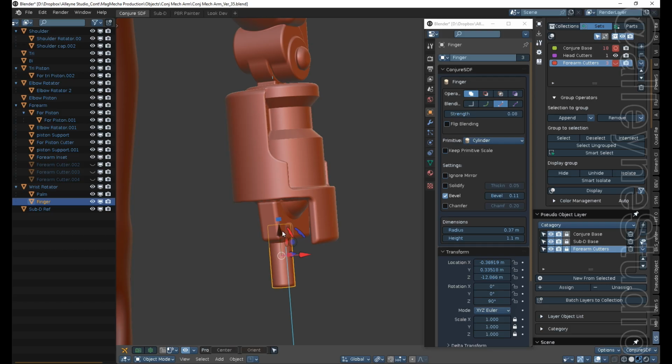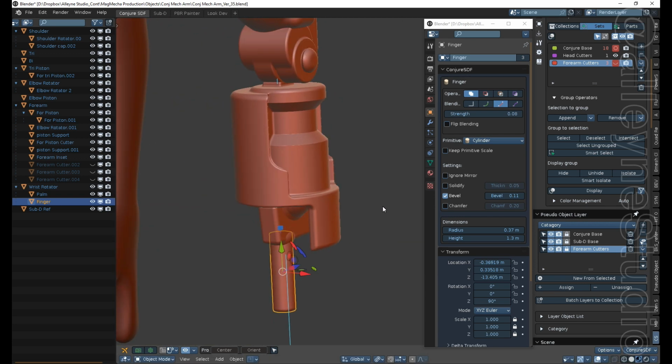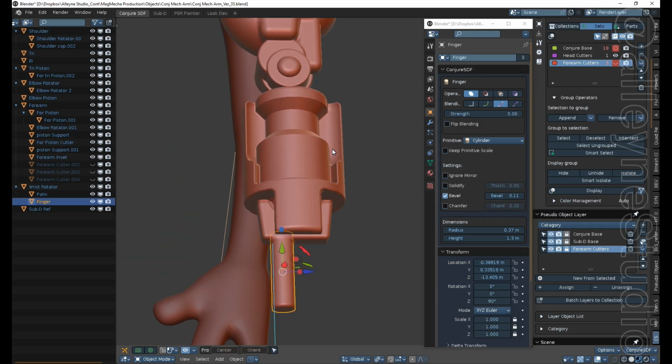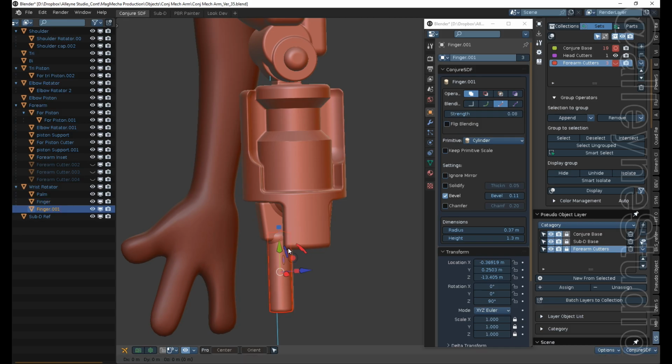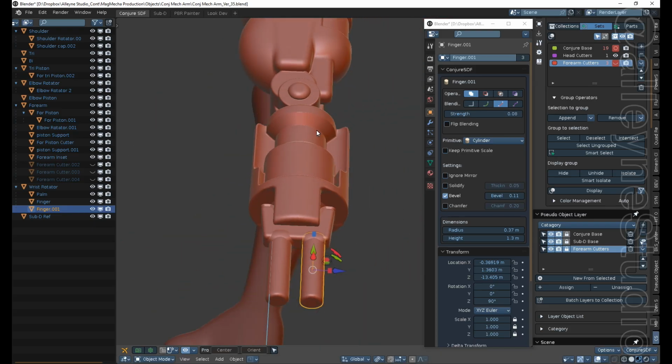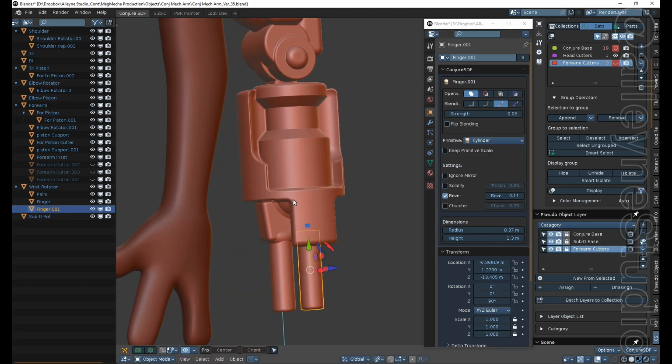Not for this stuff. I'm not going to make 5. I'm going to make, let's go with 2, something simple. And we could do like a Robbie the Robot claw or something like that.